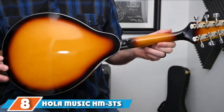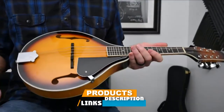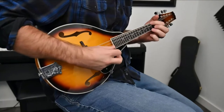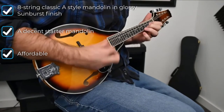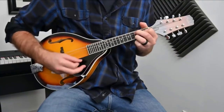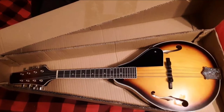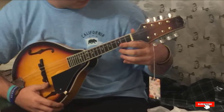Number 8 is the Alot Music HM3s. This A-style mandolin is a great starter mandolin that is convenient and a decent introduction for new players. It features a built-in strap pin, allowing players to stand while playing, and a black pickguard that shields the woodwork from erratic playing. You can adjust the walnut bridge up or down to shape the sound. It is a durable instrument at a reasonable price point — a classic 8-string mandolin in maple with a beautiful sunburst finish. However, it is best suited for beginners rather than expert bluegrass players.